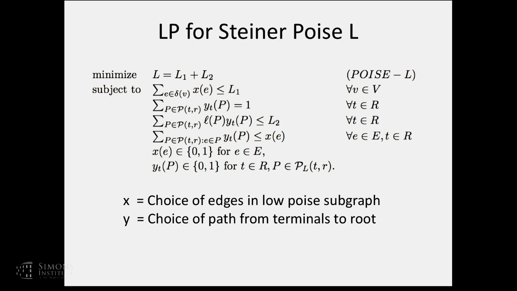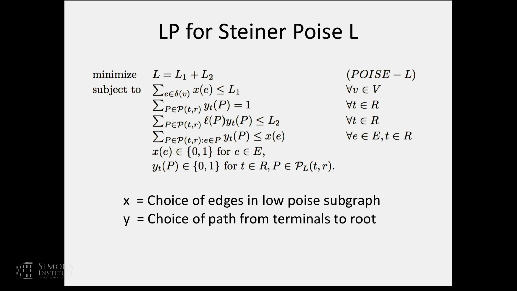Remember, I'm doing length-bounded paths from the terminal to some root. Let's say I know a root who needs to be in the tree, one of the terminals. So these are paths of length L from the terminal to the root. I need to pick one of them because in the final tree, I want to be able to reach the root from any terminal in a path of length at most L. Then what do I say? The length of these paths that I pick.